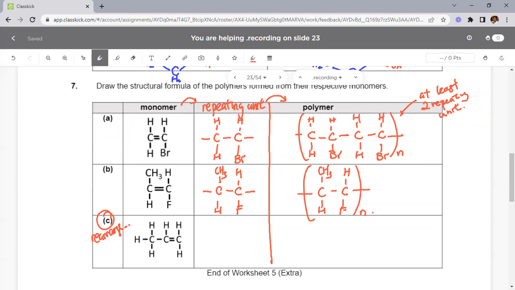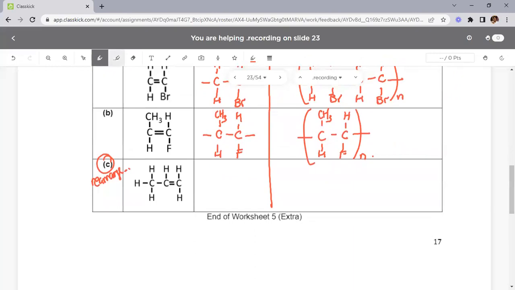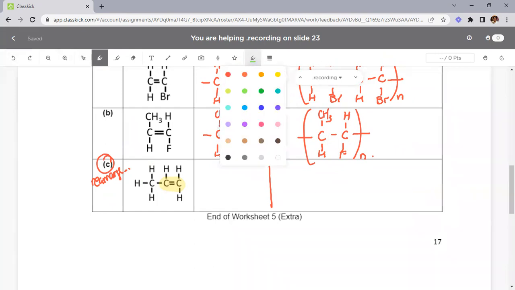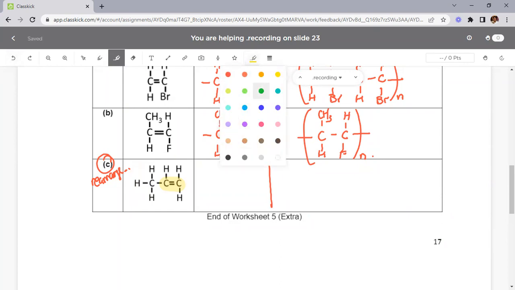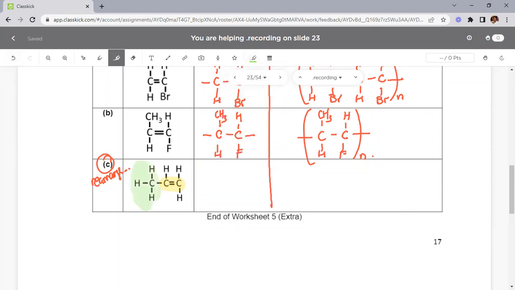I hope you're getting a hang of it after going through together. The last one actually requires you to rearrange a little bit. As I mentioned, whenever you need to rearrange, your focus should be on the double bond. The left and the right hand side of the double bond should be empty. Hence, I'm going to take this whole chunk. Sorry, let me highlight it. I'm going to take this whole chunk over here in beige. Oh no, I'm using the wrong color. What's wrong with me? Okay, this whole chunk here, I'm going to shift it down.